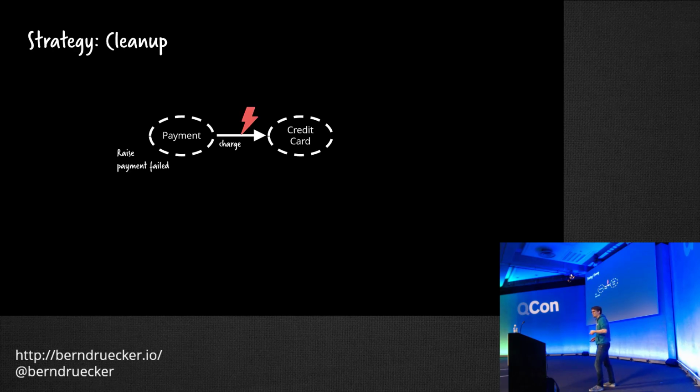You probably do the retrying, but whenever you say, hey, I give up, I cannot do that payment, I cannot charge the credit card, you probably have charged it without knowing it, right? That's something you have to at least think about, probably consciously decide that it doesn't matter in that use case. In this use case, it does matter. So you have to think about, for example, cancellations or things like that. You have to think about, hey, I want to check if it was actually charged and do the cancellation correctly.